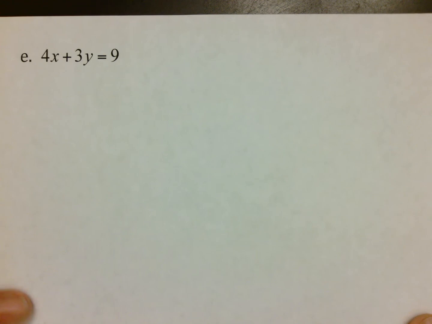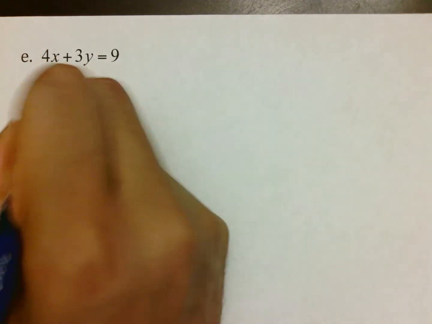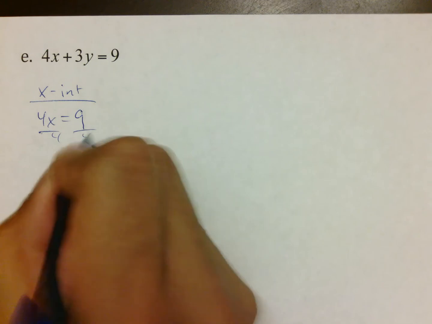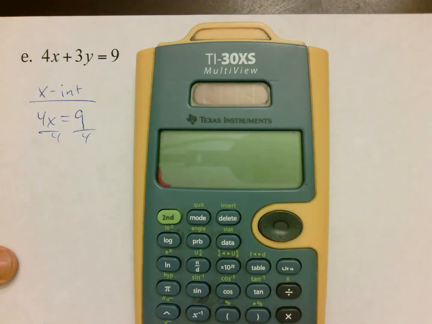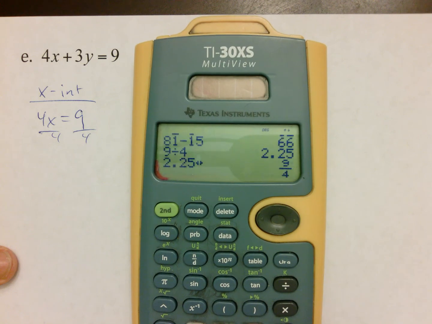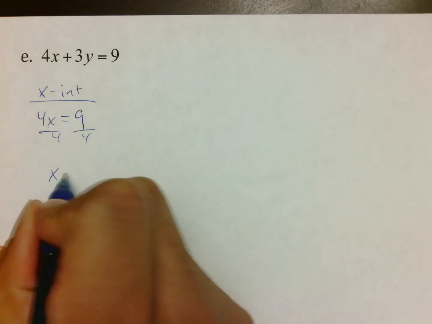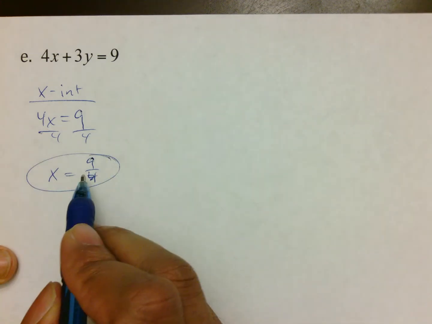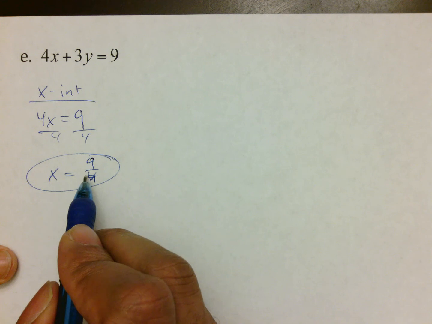And then E, as we wrap this up, is just to make sure you understand that not all the numbers are perfect. When we go to find our x-intercept, we end up with 4x equals 9. When you go to divide 9 by 4, of course, it doesn't work. And so you could just leave it as 9 over 4 as it turned up in your calculator, but we'll learn what to do with this later when we actually get to graphing. But again, that's probably sometime later this week.